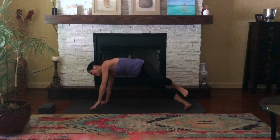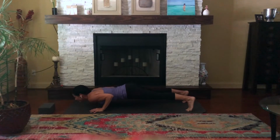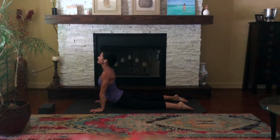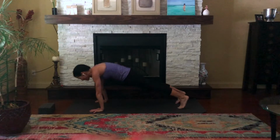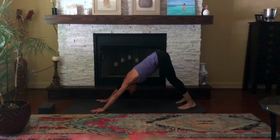And 1, high plank. Knees or toes, low plank, hover. Upward facing dog or cobra, inhale. Downward facing dog, press back, exhale. Awesome work, y'all. Take a deep breath in, inhale. Reset, exhale, and let it go.